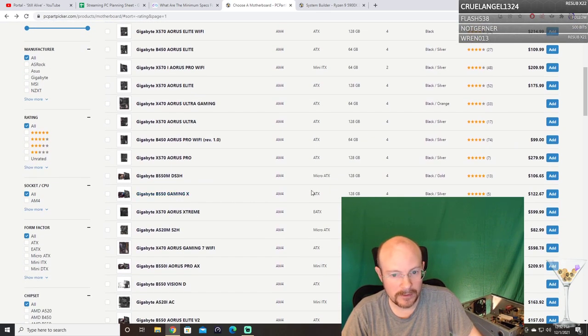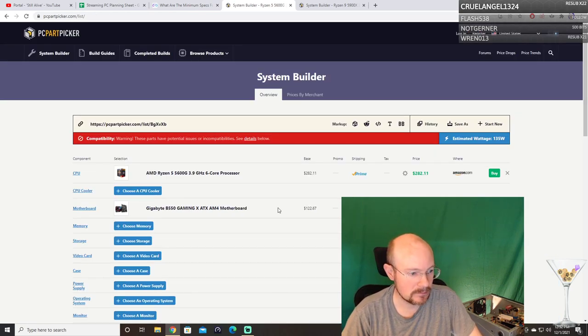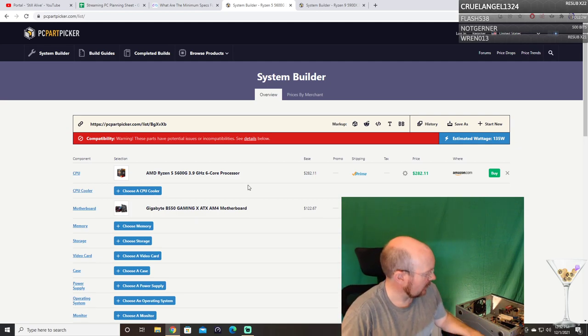What do you say? 550 Game AX, this one here. Building a new rig? Yeah, that's the plan. Okay, so cooler I don't think I need because of the fan I have. But is there a way to tell if this thing will fit on a processor?